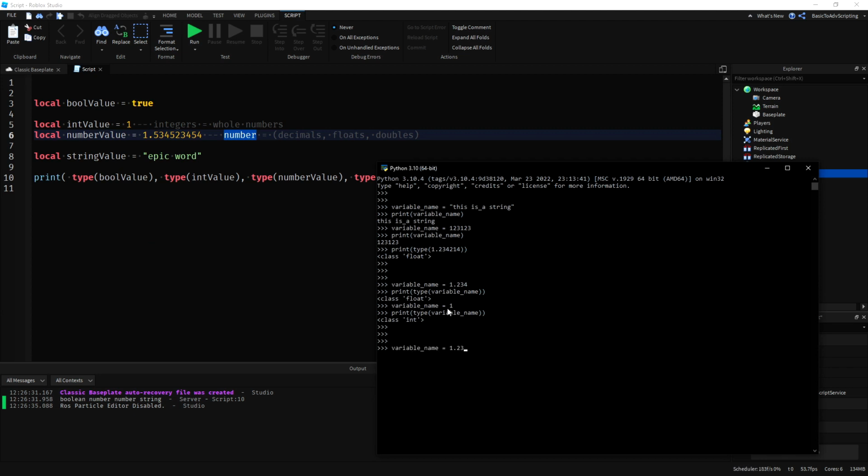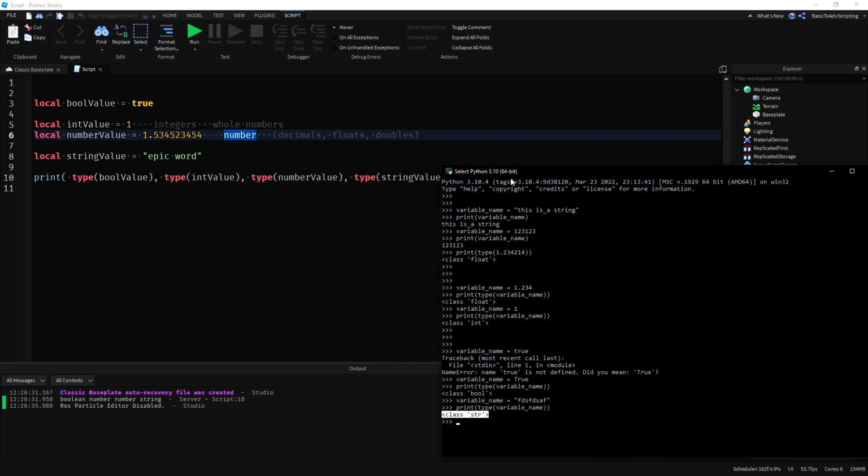We can also do, if I set that to true, oh sorry, capital T for True. If I print the type of that, it's a bool, which is short for boolean. And if I do a string and then print the type of it, it's a string. So str is just short for string.